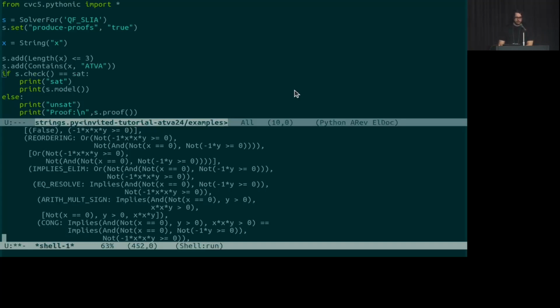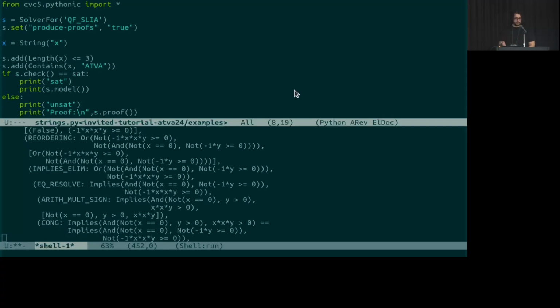This is something that actively happens. This is a problem that you would have expected to be solved more efficiently, as you just said. So what does an SMT solver developer do in such a case? He would implement a simplification procedure, as we call it, so that when you have certain kinds of patterns in your constraints, you can infer a lemma like the one you described. And this is exactly the case here. If you have a contains of a variable and a constant, then you can automatically infer that the length of x has to be greater or equal to 4. Then it would be very simple to show it's unsatisfiable together with this other constraint.